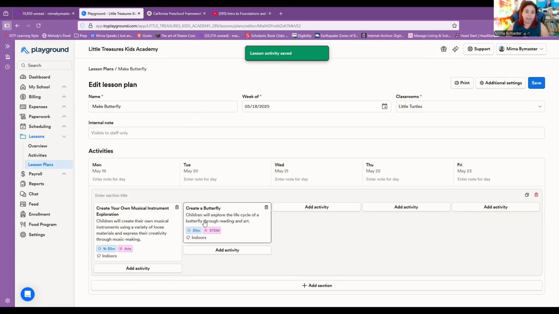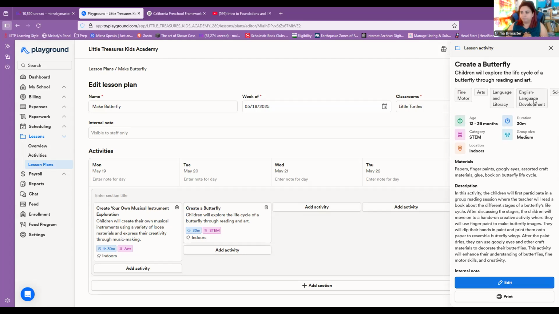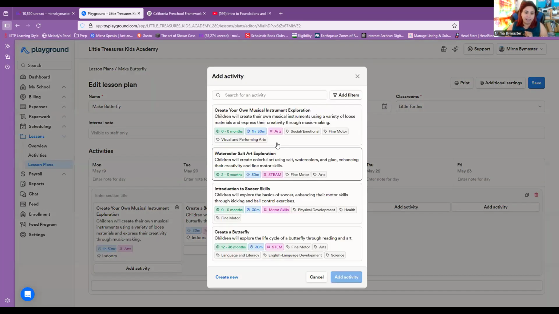Okay. So bam, it is right here for Tuesday, May 20th, right? Random date. And a teacher could come and click on that and look at everything right here on the side. Okay. So the cool thing is you could come in and do add activity, and it's right here.